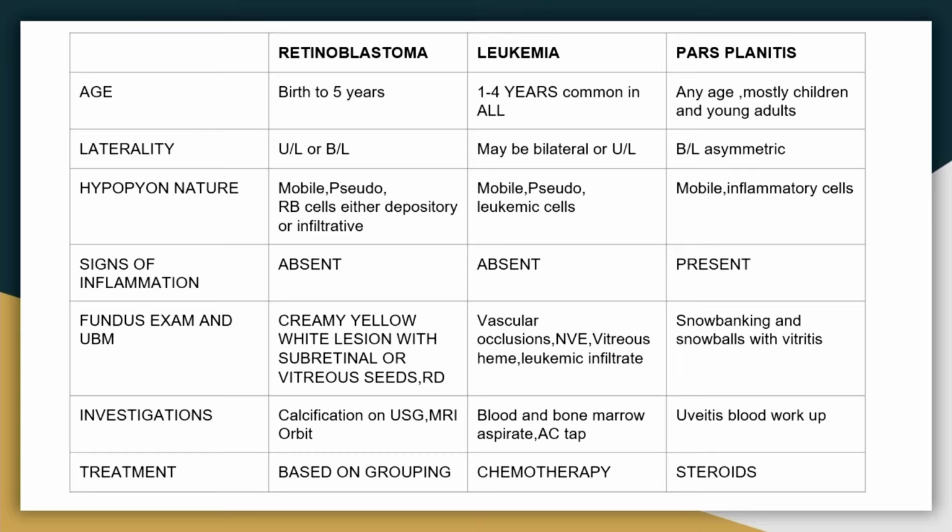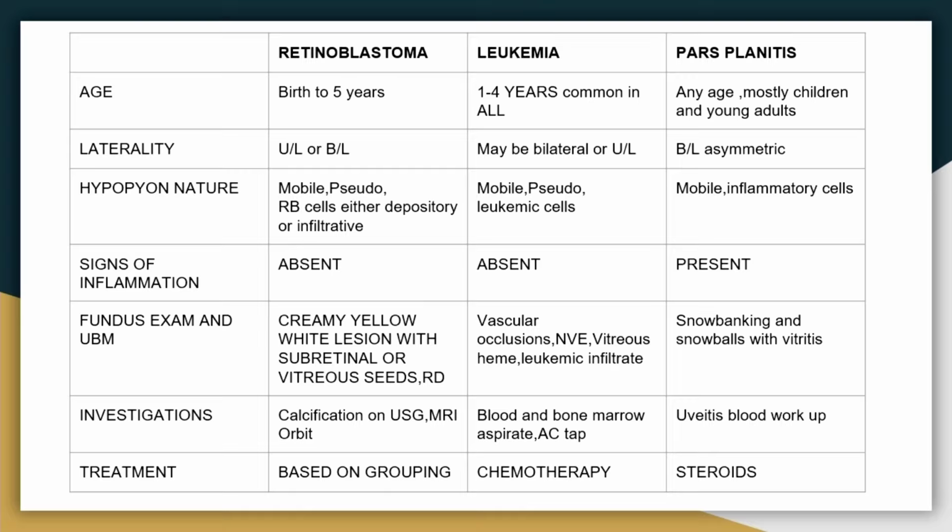The minimum size for a mass lesion to be picked up on MRI is at least 3 millimeters. Our case was 1.8. Anteriorly, where it is not visible to you, not that posterior to the retina, MRI picks up better than your ophthalmoscopy. Yes, anteriorly near the ciliary body area, the pars plana epithelium area, which also can be a site for retinoblastoma. That may not be easily visible, which is the reason why we ask for MRI. Anyway, we routinely ask for MRI, so we ordered for MRI, right?